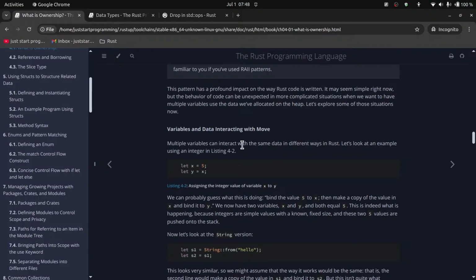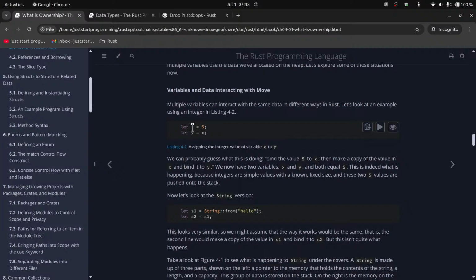Multiple variables can interact with the same data in different ways in Rust. Look at an example using an integer. x equals 5, which is immutable. Then y equals x, and y is also immutable. You can probably guess what this is doing: bind the value 5 to x, then make a copy of the value in x and bind it to y.